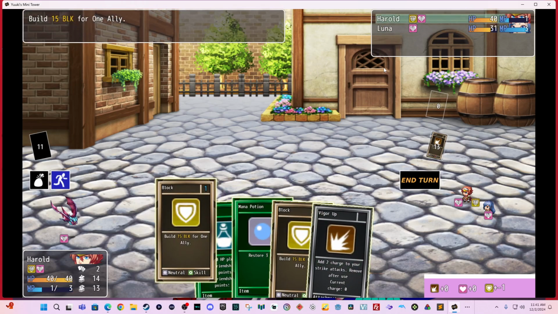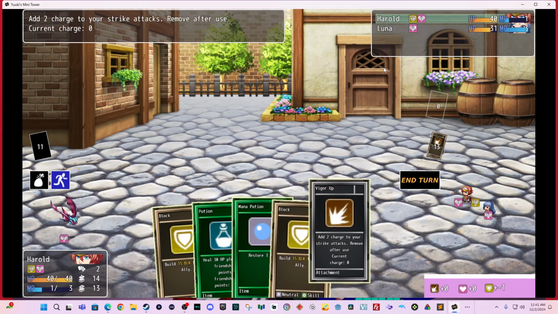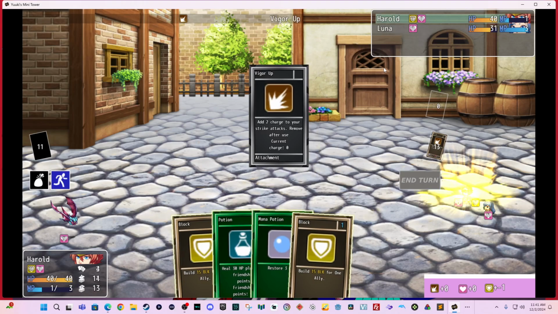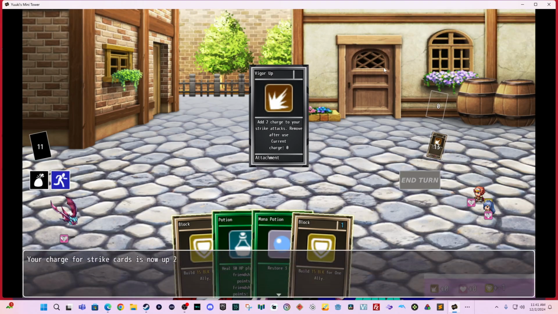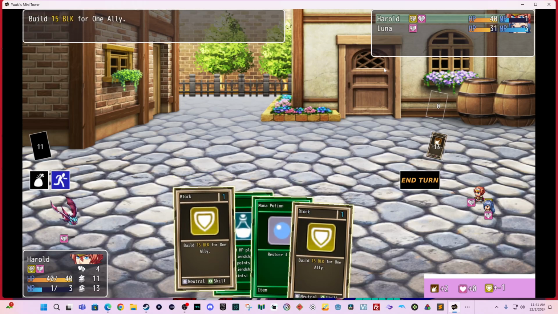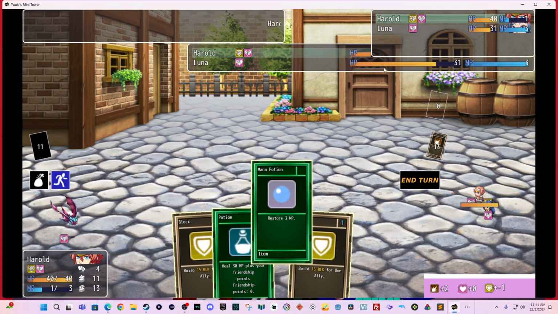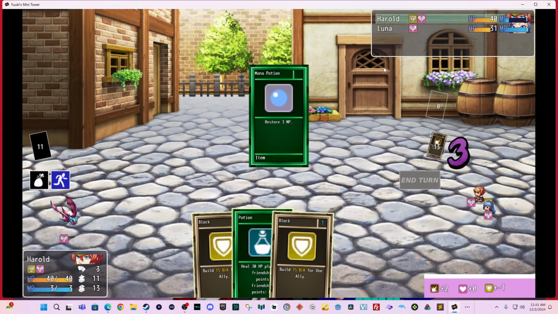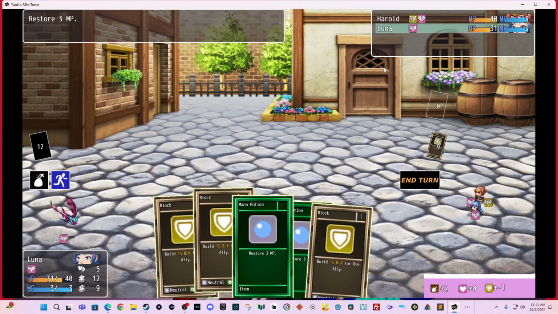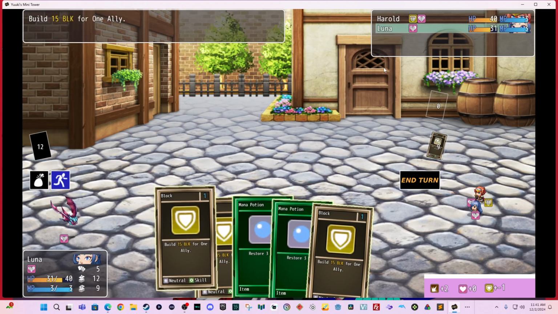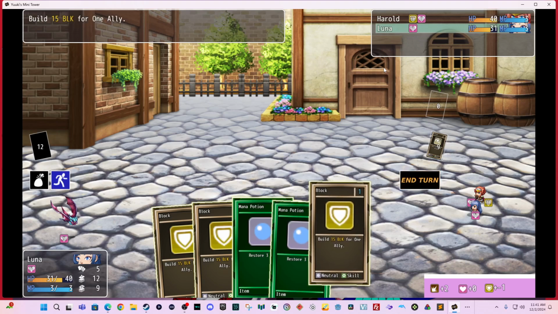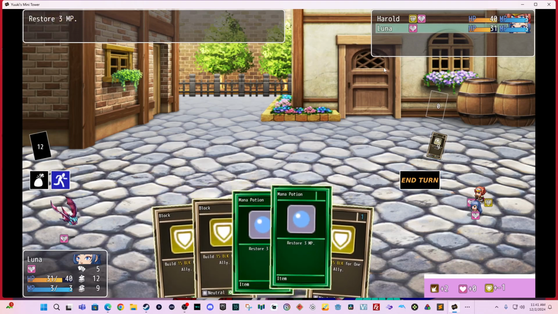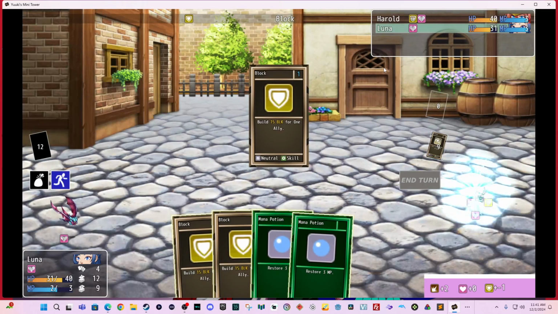3. Remember, the normal attack is 2, but you add 1 because of the -1 on defense. I'm gonna Vigor up. And I'm going to refresh my MP. And I'm going to end my turn. Oh wow, great. No attacking cards for Luna. Cool. Okay, I'm just gonna block. Whatever.